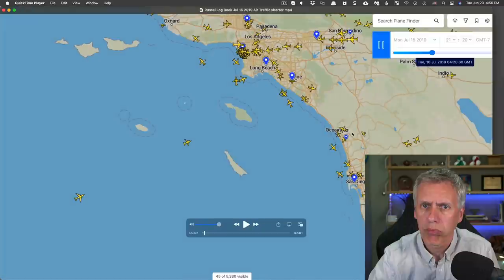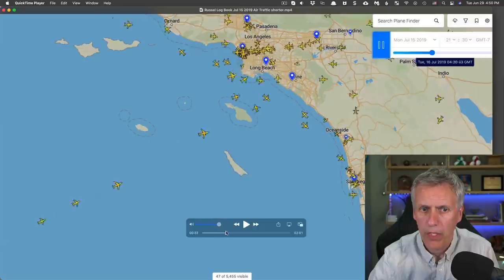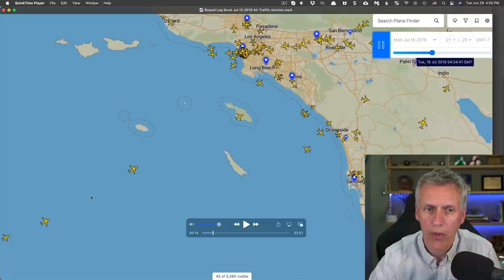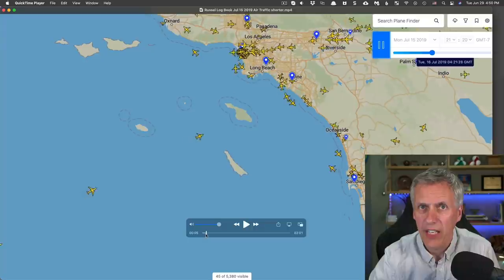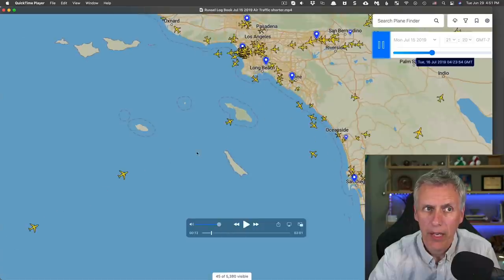Looking at the July 15th air traffic data, there's a constant stream of planes coming straight in. So if you were underneath this area looking toward the southwest, you would see these planes appear to hover way off on the horizon when you zoom in with a long zoom lens and digital zoom. That's a possibility, though it's not certain — it's very difficult to say without any real context. If we knew the exact time and location, you could possibly identify candidate planes.